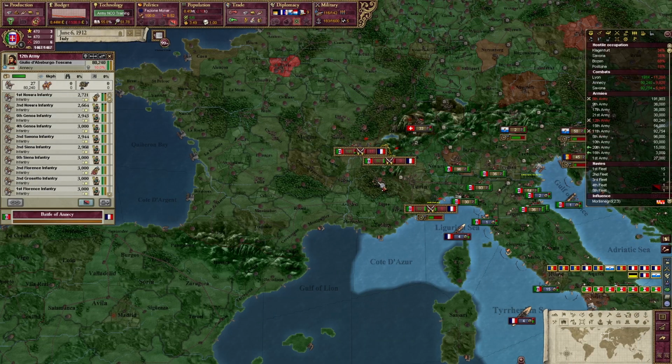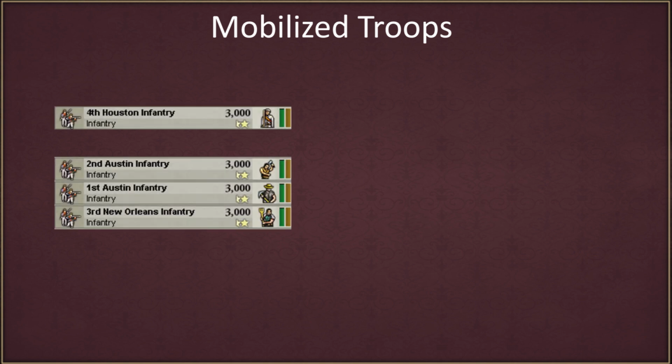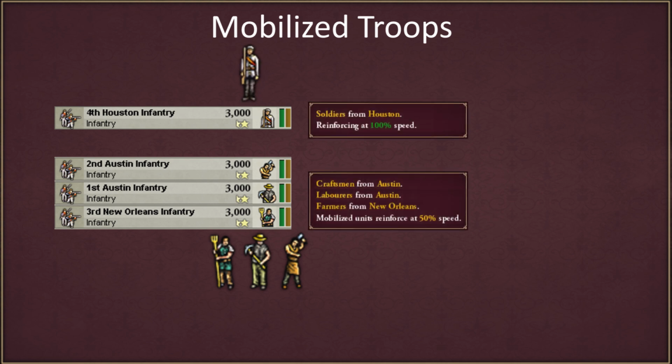Thanks, past me! While we're on the topic, let me say a few more things about mobilization. Mobilized troops are all infantry, which are identical to your regular professional infantry in all but two ways. First, they're drawn from your farmer, laborer and craftsman pops rather than soldier pops. And second, they reinforce at half the rate of regular armies. Despite this drawback, they can be very useful to inflate your numbers when you're fighting big wars.